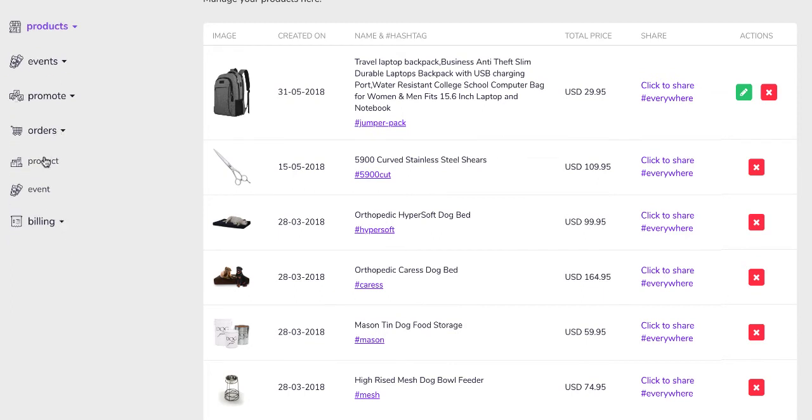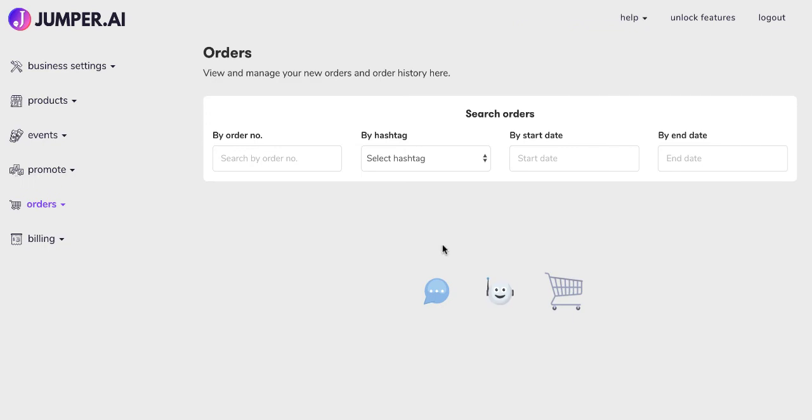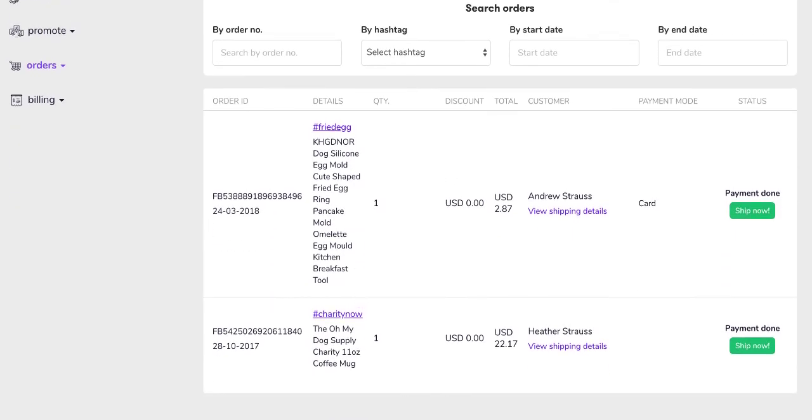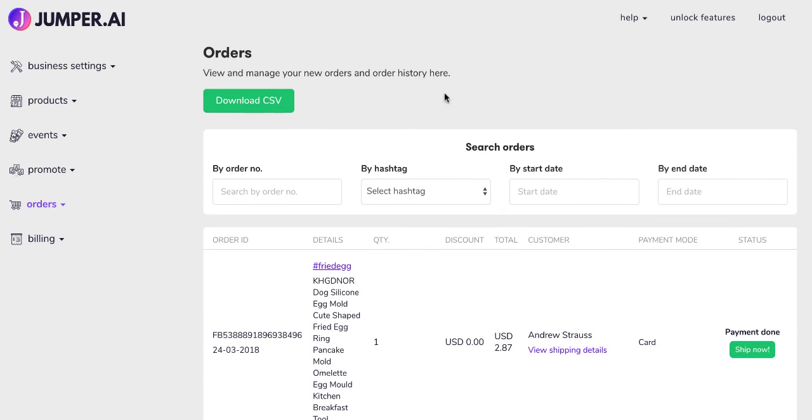So any orders that you have, you click on products. Once you're in there, you'll see all your products, and from there you can ship now. If you had it tied to Shopify or WooCommerce, you click that and it'll push it over. If you have a third-party shipping service like ShipStation tied to Zapier, you can do that as well and push it to there. So that's basically the quick rundown of what Jumper is all about.